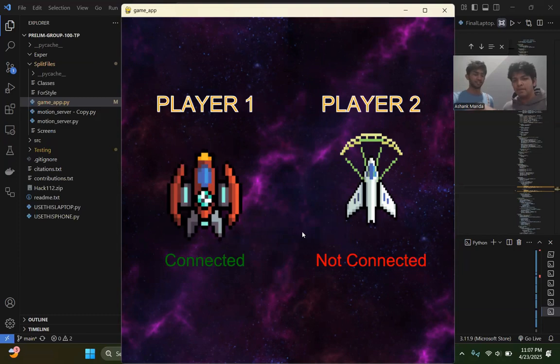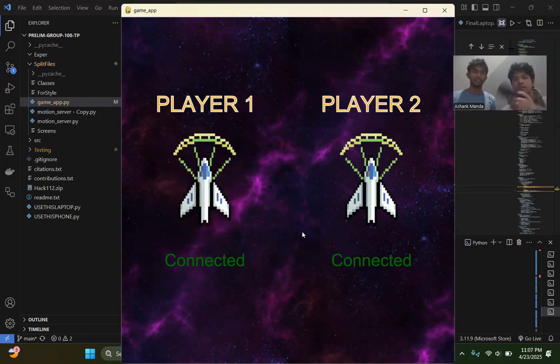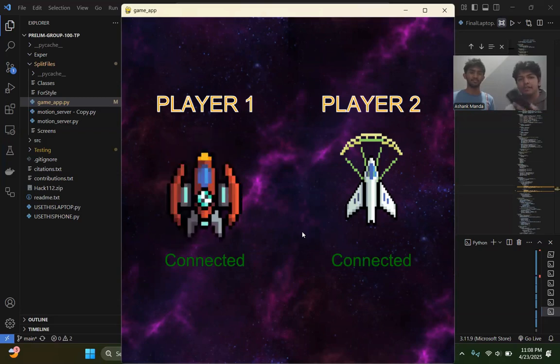As you can see, Ashank's already connected to the server, which is why it says green connection. I'm not connected, but as soon as I press connection, it says connected on the screen. In order to scroll through different players, we just rotate our phone like that. Player one, you can see as I do that, it's changing. And you did that using a dictionary, right? Yeah, the connection logic, a true and false dictionary.